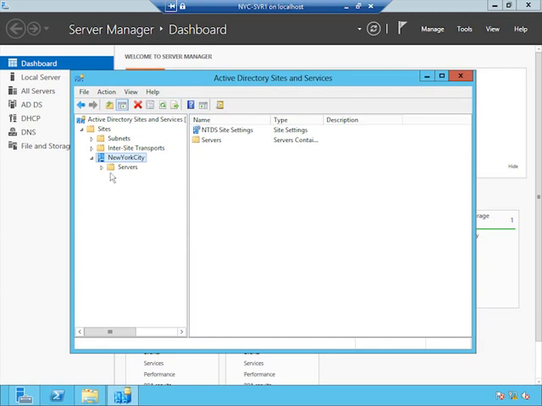Inside of that New York City site, I've got a container labeled Servers. Now, servers in this context has a very specific meaning. It doesn't mean member servers. It doesn't mean workgroup servers that happen to be in that location. What it means is domain controllers. And I've gone ahead and deployed 3 domain controllers in the Global Mantics network. I've got one living in the Chicago office, one in the Dallas office, one in the New York City office. So New York City Server 1, Dallas Server 2, Chicago Server 3. And those are scattered all over the country.